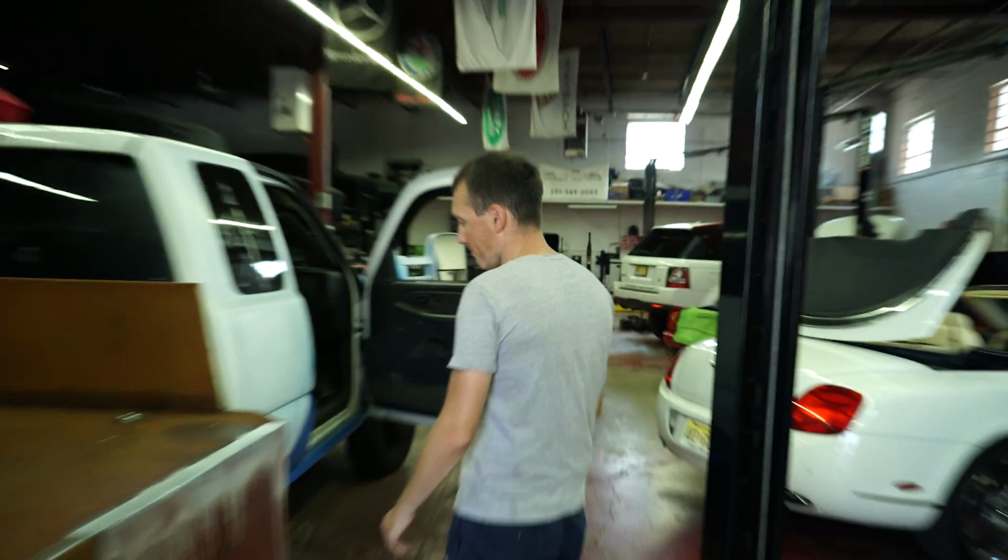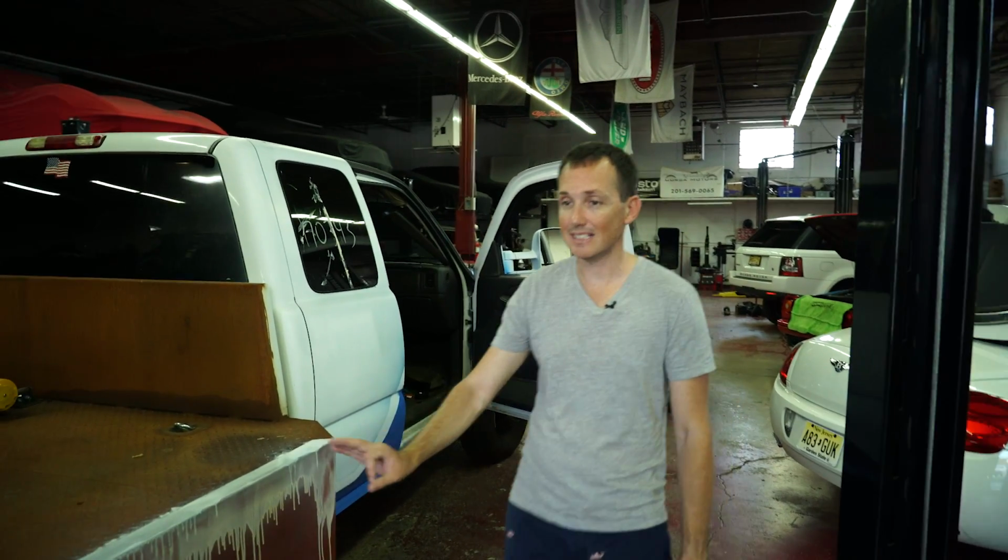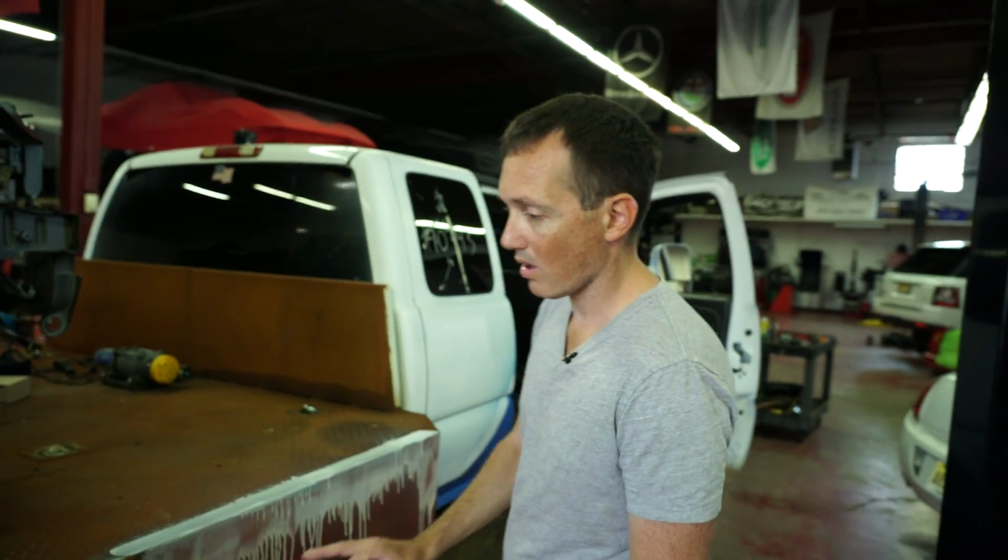There are different grit sandpapers. I'm down to a 40 grit. I got mostly 80 grit and 120, to get rid of the coarse stuff and then finish it with the 120. Now I'm going to go down to a 40 at first, to work my way up through the stages. But my goal is to get at least this side done, so we can send it out, and half the truck looks good. So only half the people are like, wow, the truck looks like shit.